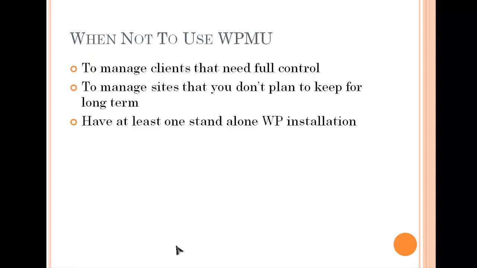So let's say you have a network of 10 websites and you update one plugin, and you're using that plugin on all of those 10 WordPress websites under the network. What if it didn't update well? If it's not compatible with the latest version of WordPress or anything. That's why I like to have one single WordPress installation, so that if something goes wrong, I only have to worry about that one website and not all of the websites that I'm running under WordPress multi-site installation. So it's kind of testing first on one website and then implementing it on all of your other websites.